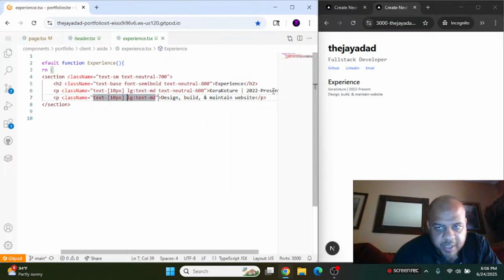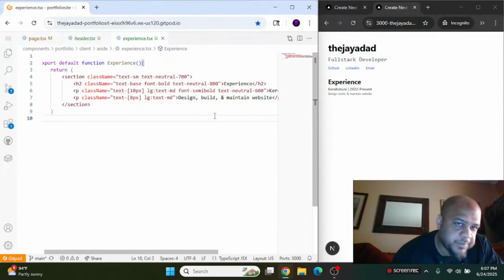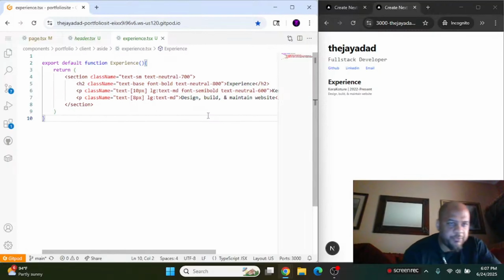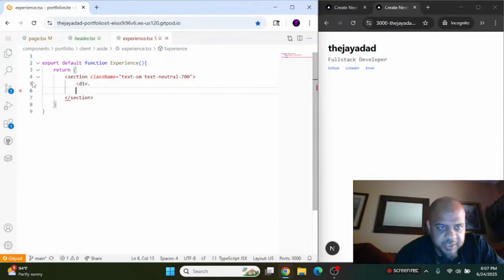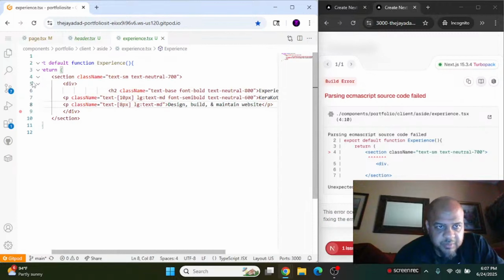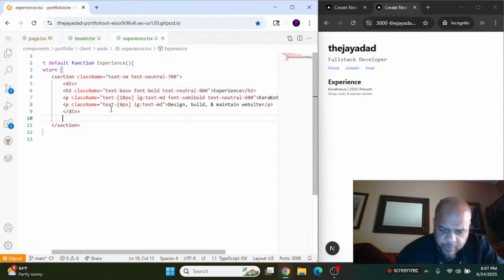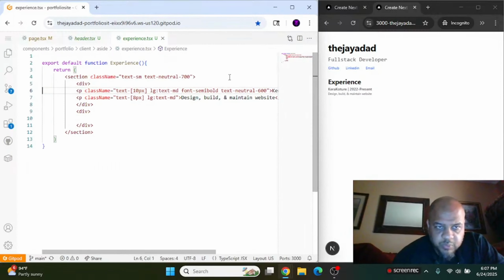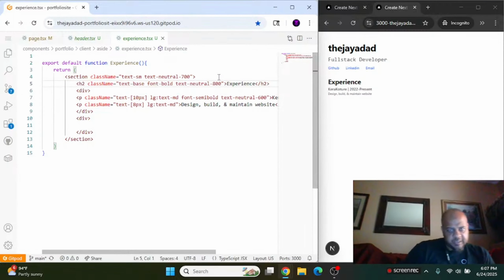And within this one, we'll just add in design, build, and maintain websites. So if I made that 8, I'll make this, if I made that 10, I'll make this 8. Make the font bold. Why don't I make this semi-bold? We'll just make this bold. I think that works. And then underneath, add another experience. Place this inside the div like that. Underneath this div, we'll add a new div. There we go. I think that looks a little better.